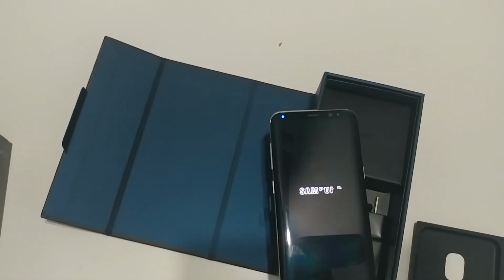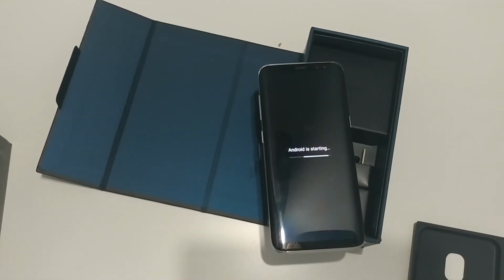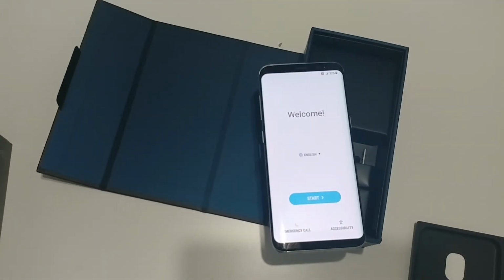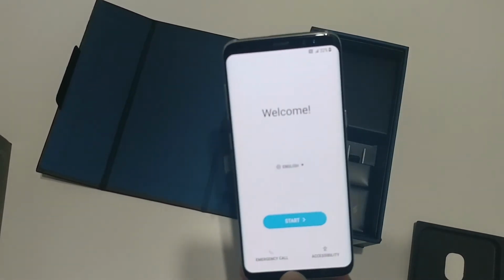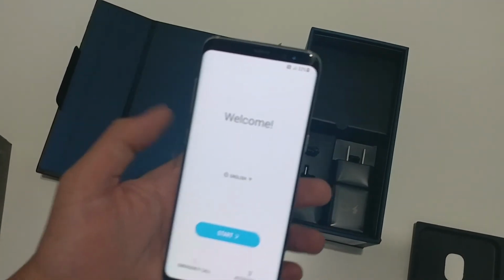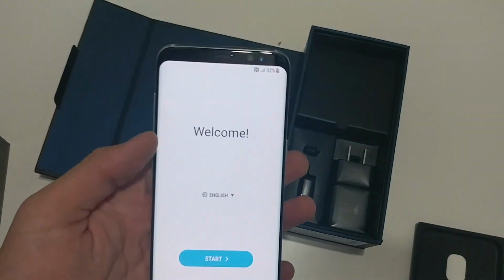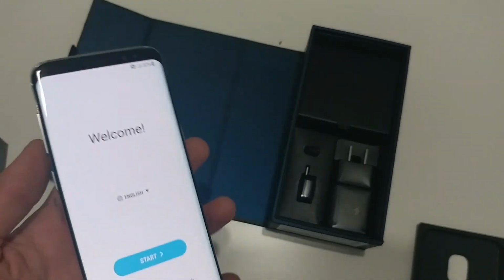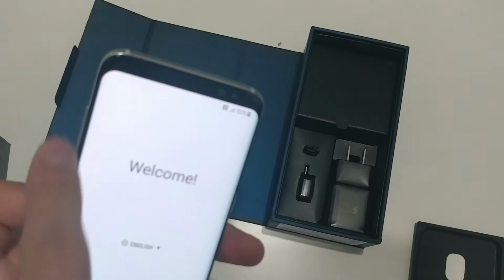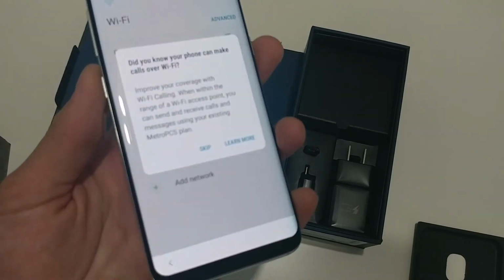So I think a lot of people are wondering whether they should get the Note 8 or the S8. I really personally think the S8 is a better choice if you are worried about the cost, because it costs $929, which is a lot of money. As you can see, the super thin bezels really stick out. I love the super thin bezels, what they call the infinity display. I found that the Note's design had bezels at the top and bottom that were a little bit slimmer, but the corners were a little bit less round.